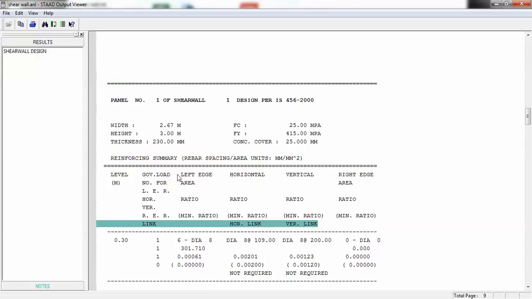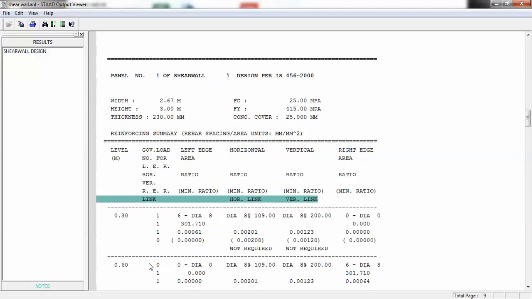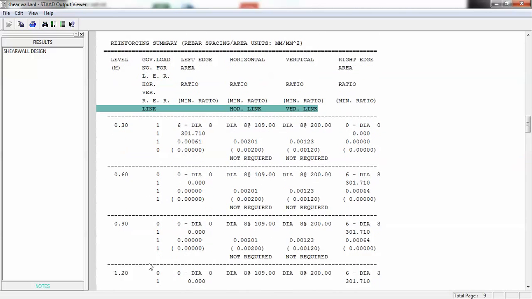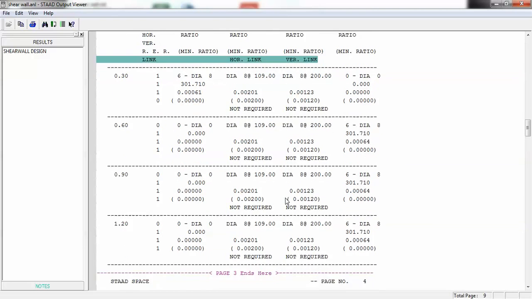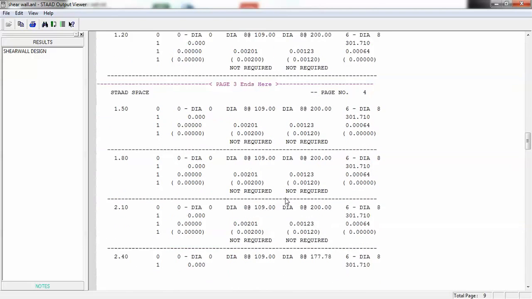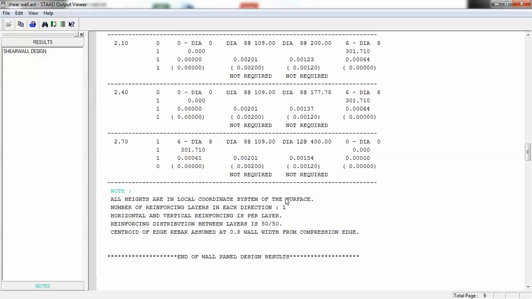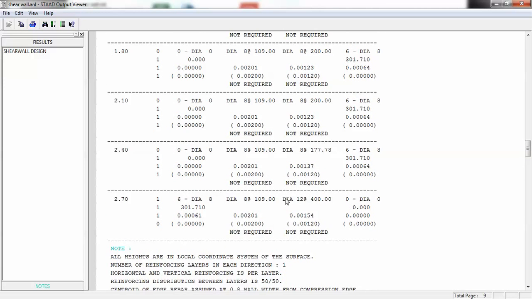It is saying left edge area ratio, minimum ratio, horizontal vertical values and level in meters 0.30, 0.6090, 120. These are corresponding values. What is dia 8 at 109.00, dia 8, like what is my rebar size, everything has been assigned here. So this is my shear wall design.